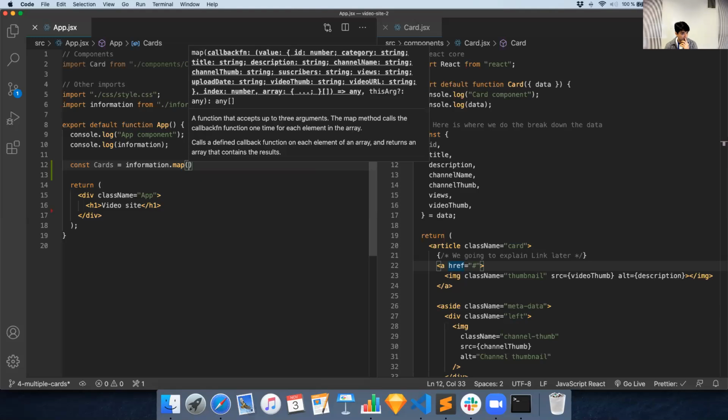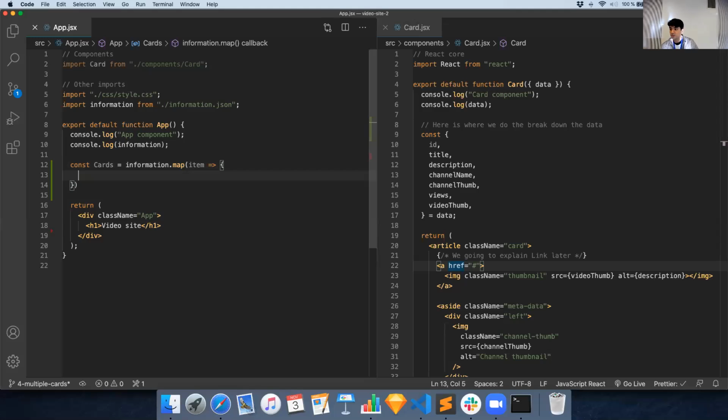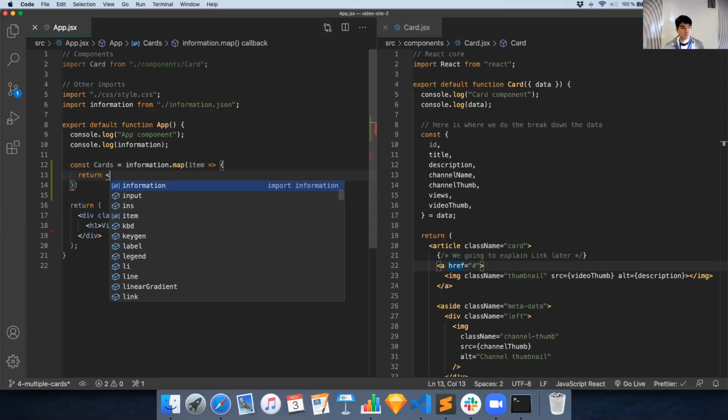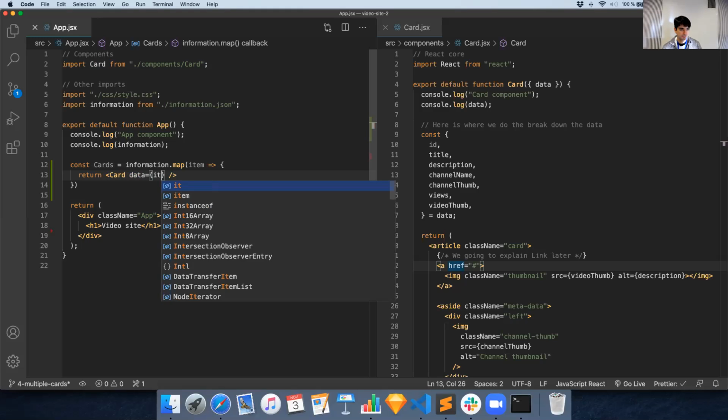Remember that map takes each element of the array and allows it to run code inside a function. So in this case, I would say each item inside of my information array, item arrow function, and I will say return a card component with the data based on the item.